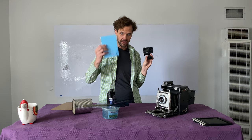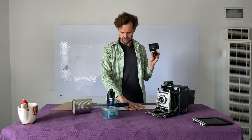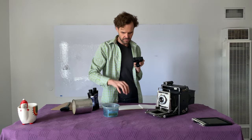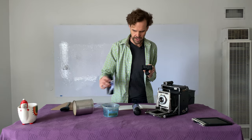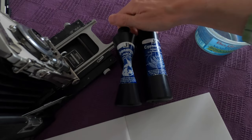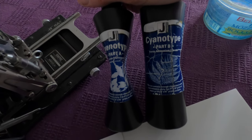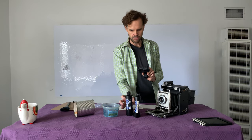Okay, if I was going to make a 4x5 cyanotype on this paper, I would start by opening the paper up and I would pour equal amounts of these two chemicals, cyanotype part A and cyanotype part B, and you can see the names of them, potassium ferricyanide and ferric ammonium citrate. Equal amounts of these two go into this tub.